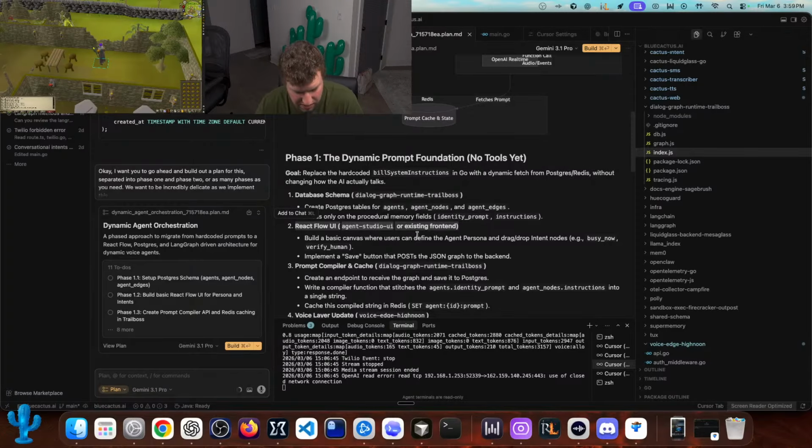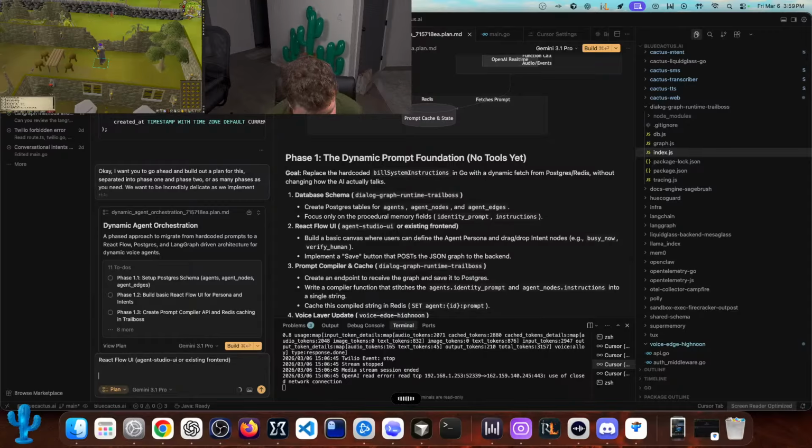Okay, I want to make sure we use the existing front end. I want to use our existing front-end service, and I don't want to create any new directories or new services right now. We should be able to modify our existing front-end service. Go read through the front-end code and see if you see our current debug page.